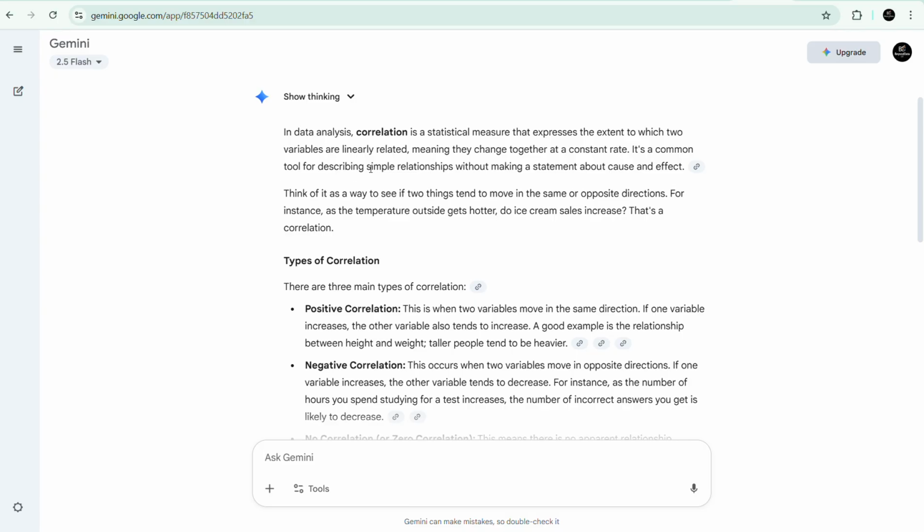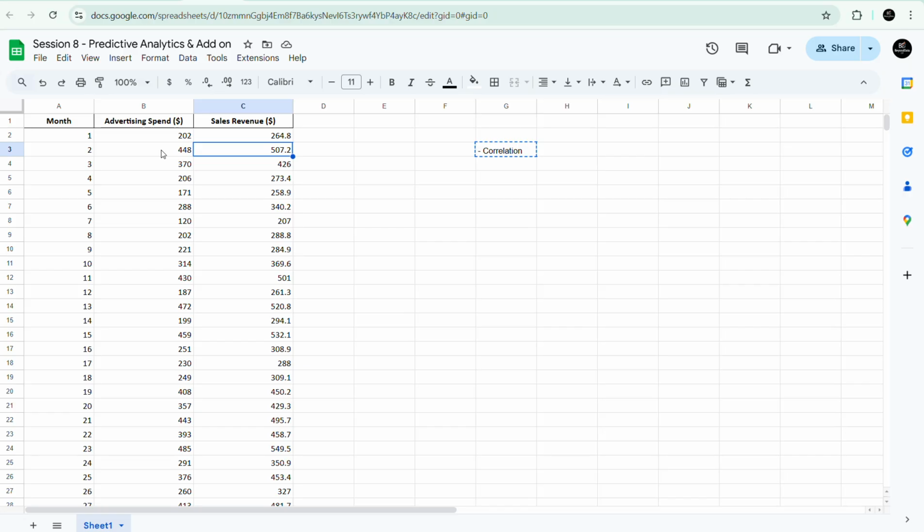So it is a common tool for describing simple relationships without making a statement about cause and effect. What does that mean? That means correlation just tells you whether the relationship is positive or negative, without telling you the influences of that relationship. Suppose, for example, we just use our eyes. We say we spent this for advertisement, but we got 264.